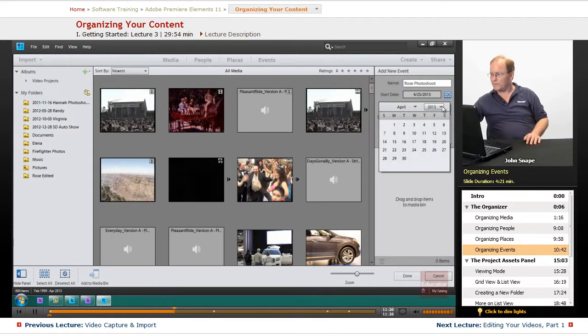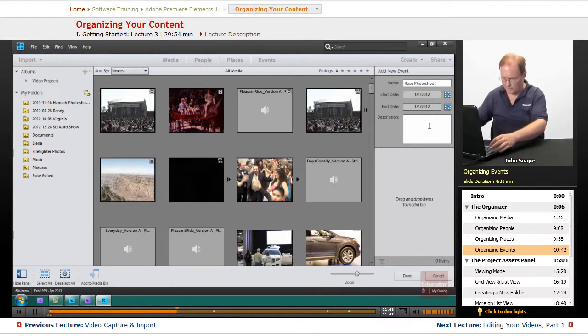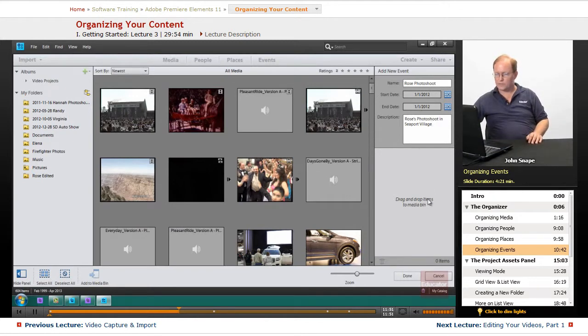I'm going to put that it started in January of 2012, January 1st, and it ended January 1st of 2012. And then I'll put a description. Rose's photo shoot in Seaport Village.